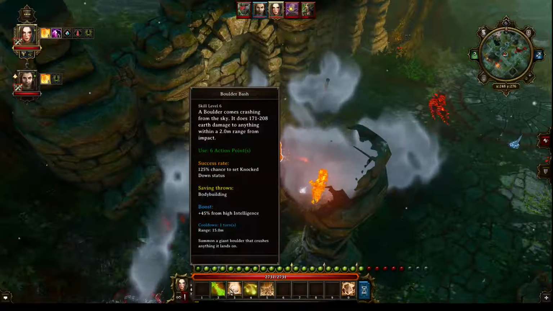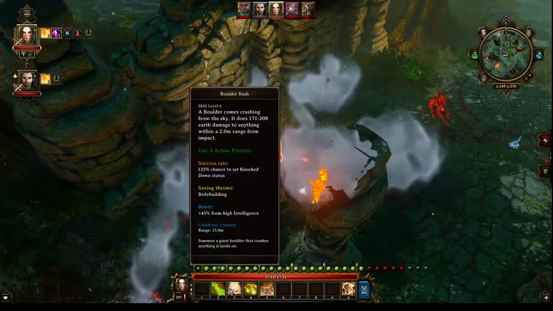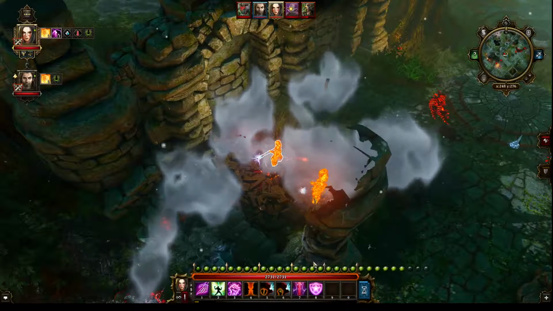Here's probably the only spells. With 2 points, you can easily get Boulder Bash and the single target nuke, which I think is Poison Arrow, and you can get your Earth Shield. And that's all you really need from there.